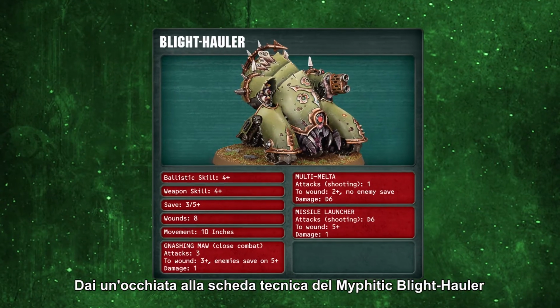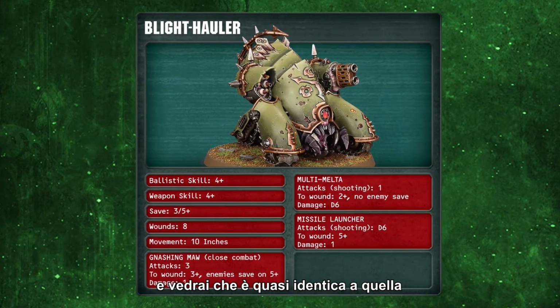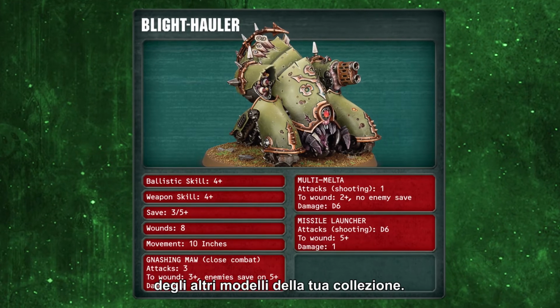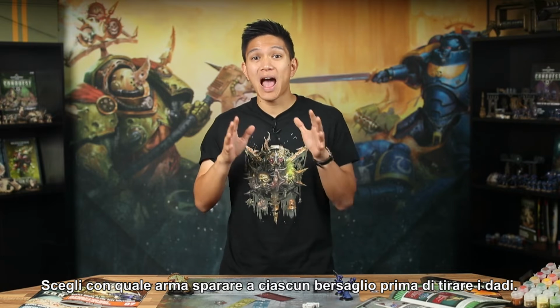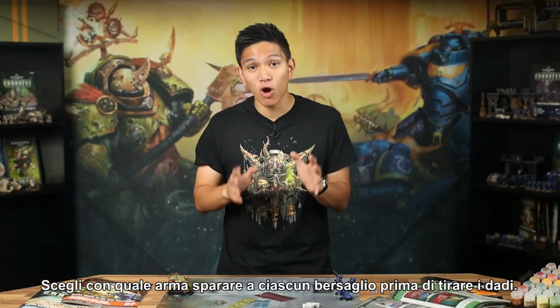Vehicles in Warhammer 40,000 work much like any other models. Take a look at the Blight Hauler's datasheet and you'll see it's basically the same as the other models in your collection so far. The first difference is that it can move much faster. In fact, it can move 10 inches. The second major difference is that it can fire each of its weapons. Choose which weapon will fire at which targets before making any rolls though.